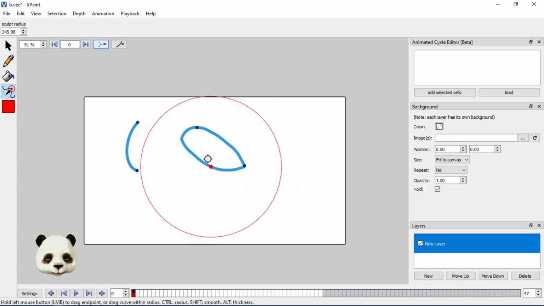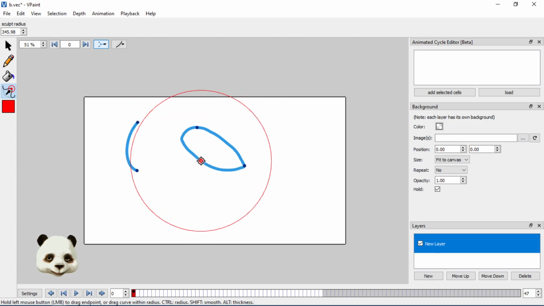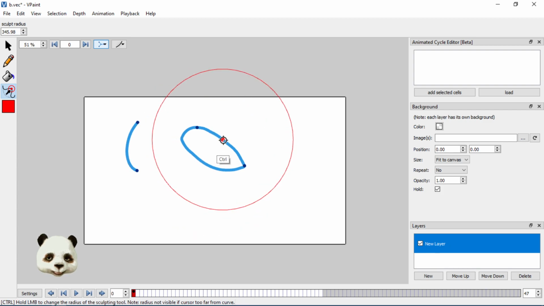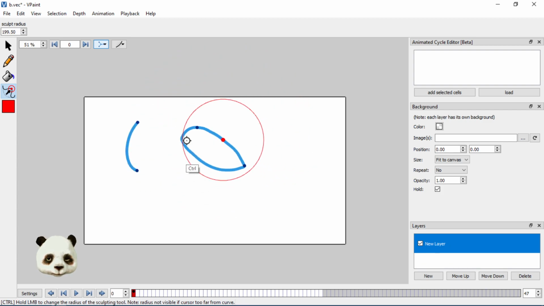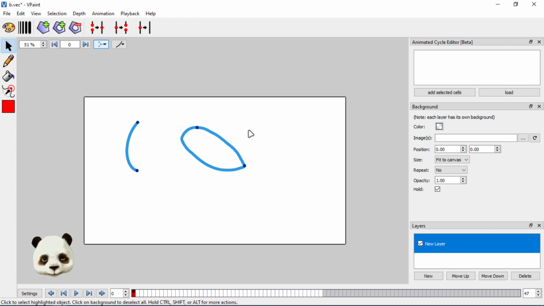Now, in order to smooth out, you have to press Shift if you want to increase or decrease the area of effect. You press Control and drag, and if you want to increase the, well, actually not this one.